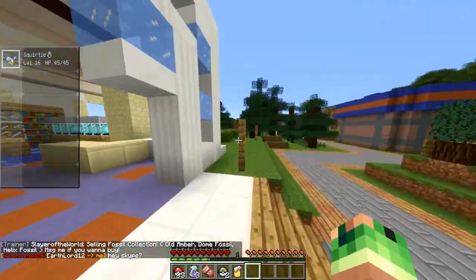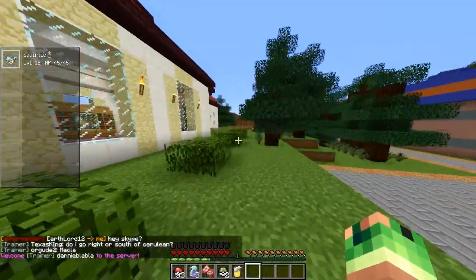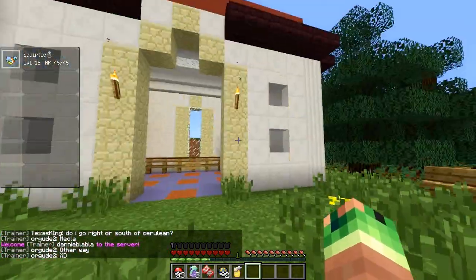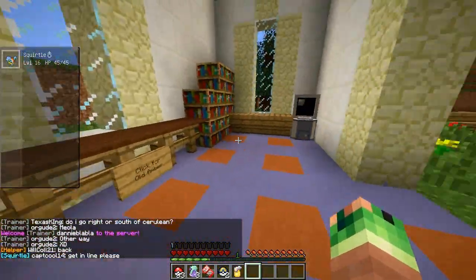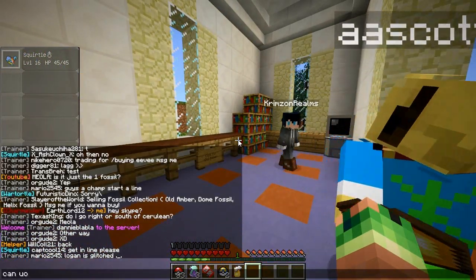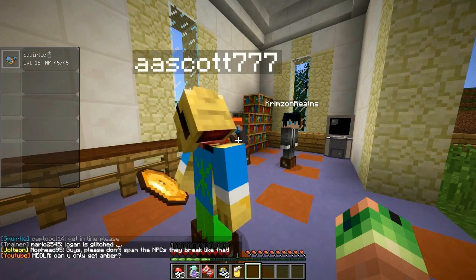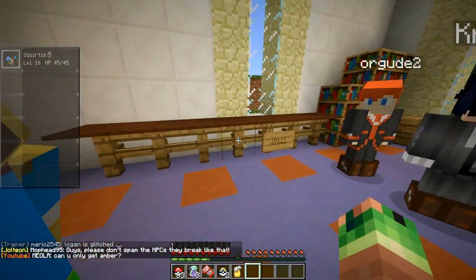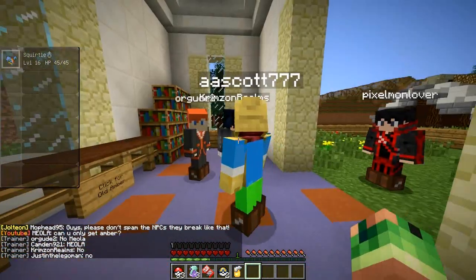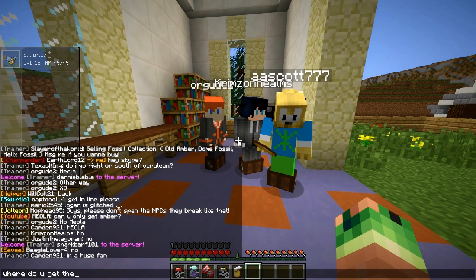Let's go and head back. Ooh, wait, hold on. Selling fossil collection. Okay, can you just get the one, or do you have to buy... I'm guessing it's just old Amber. Can you only get Amber? Is that the only one you can get? Or can you get the Helix and can you get the... No. Where do you get the other ones?